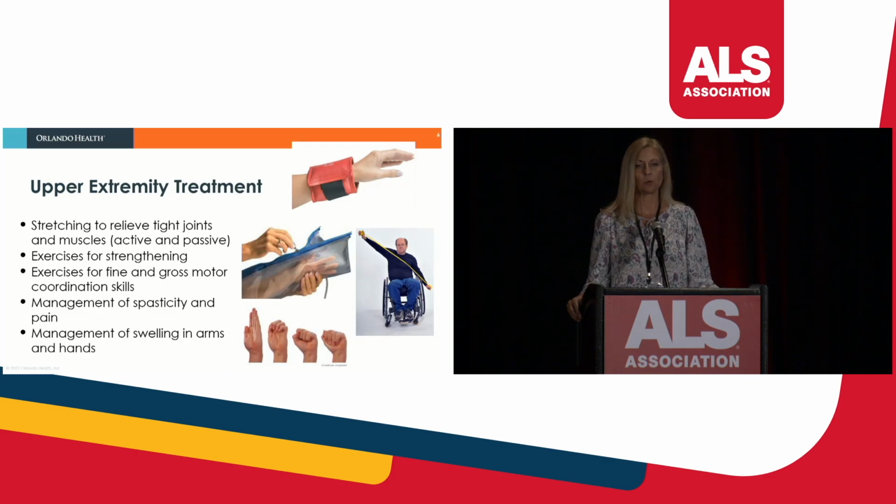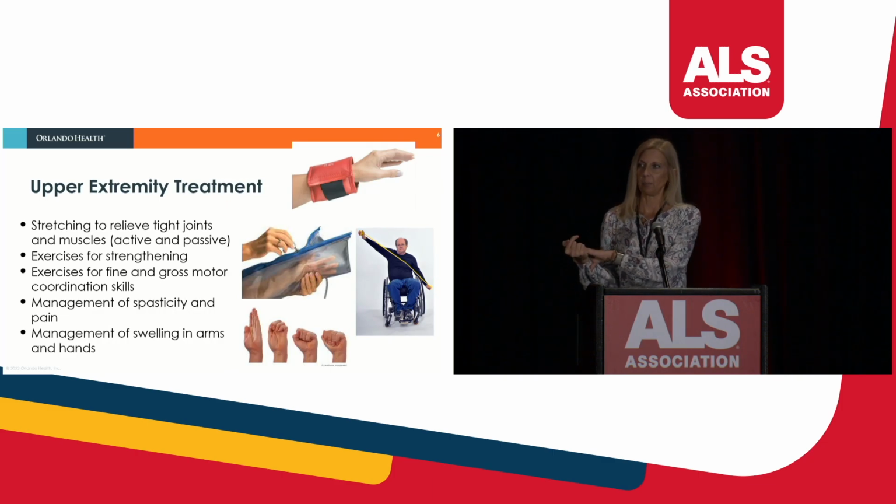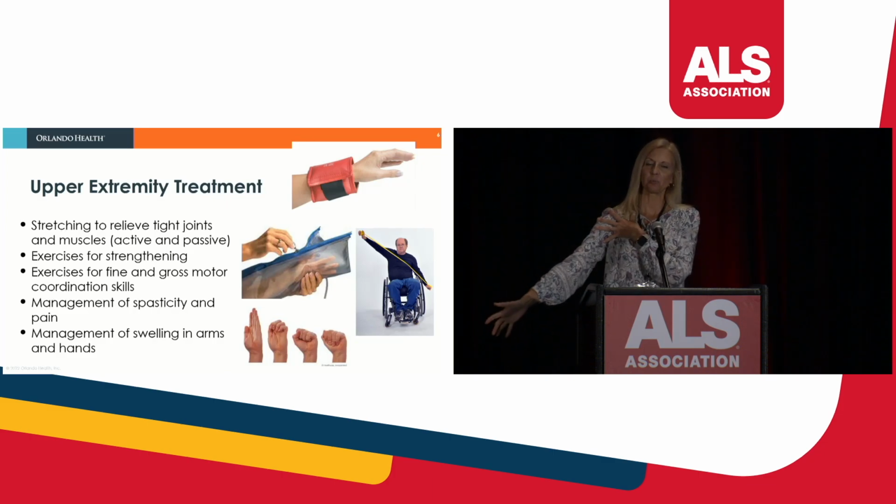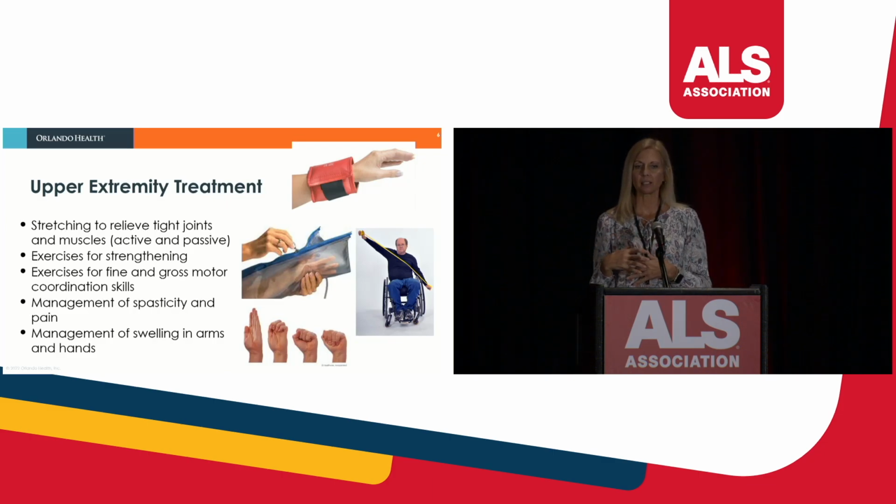Strategies for maintaining or maximizing, managing that spasticity or tightness in the muscles. And we can do this, stretching is one of the most important, so that's probably why it's at the top of the list. Daily stretching is important, but also doing things like weight bearing or positioning. If you see in the picture there, I have someone's arm being zipped up into a big airbag, and that helps to give both pressure to relax the muscles as well as maximize the ability for movement of a particular joint. So lots of different strategies for that.